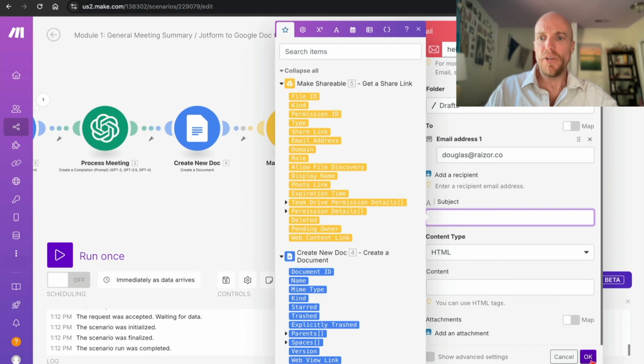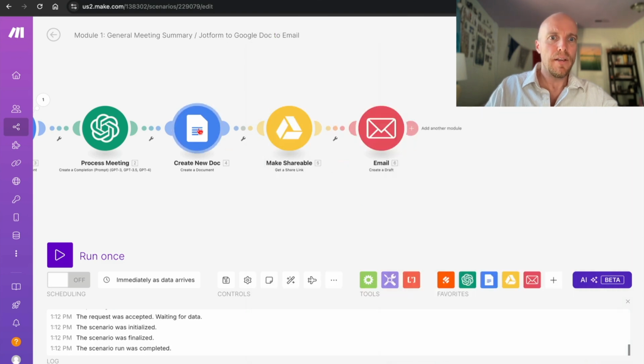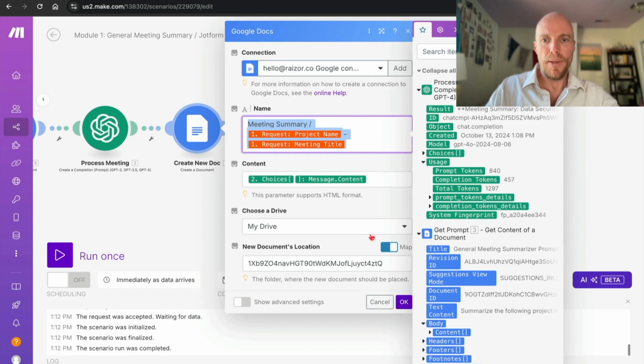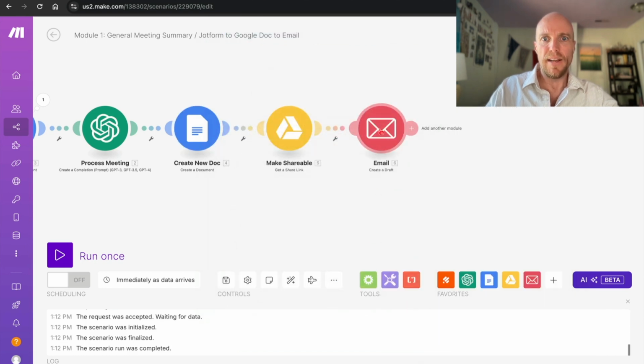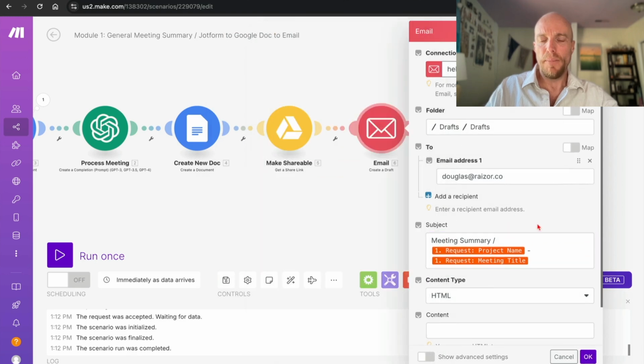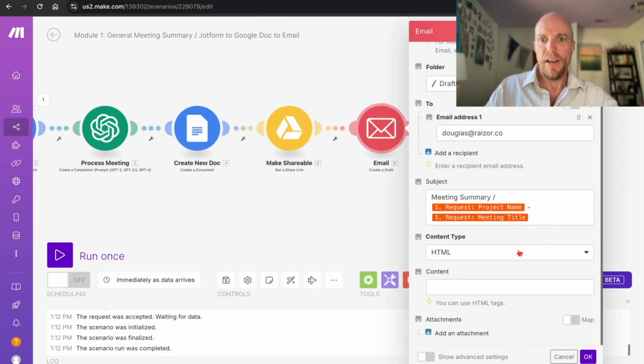Okay, so if we wanted to, what we could do here is go back to the create new document because we had this little title, and hopefully it lets me copy and paste here. So I just selected all of that and then come back here, and I'm going to just put that in the subject. Okay, great. So it might be a long subject line, but whatever, that's fine.